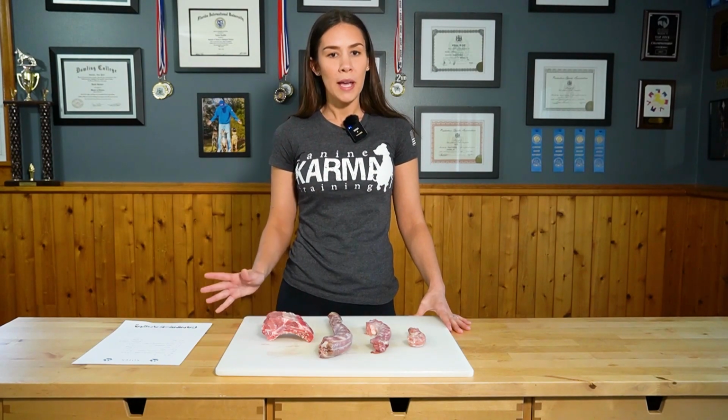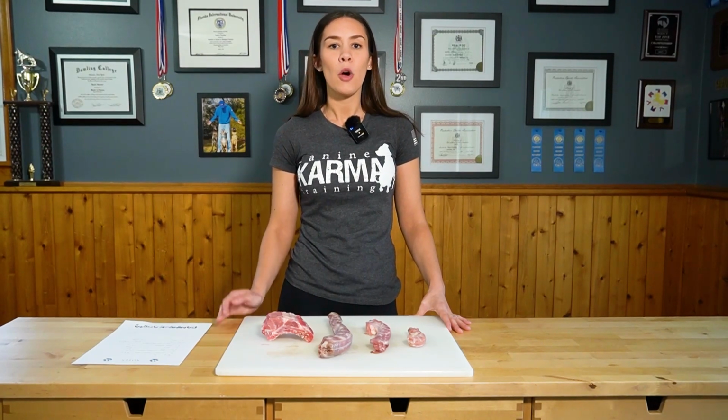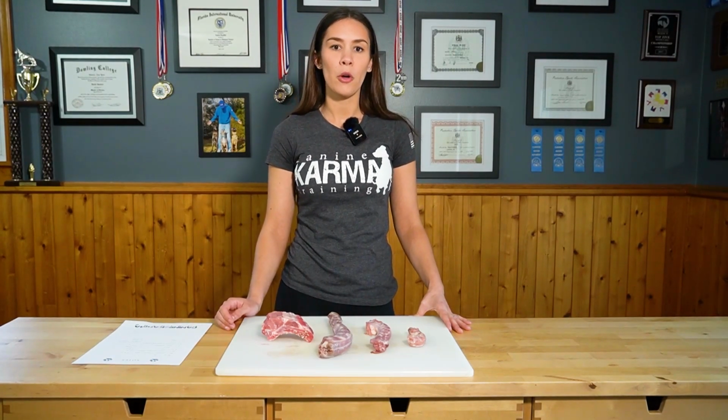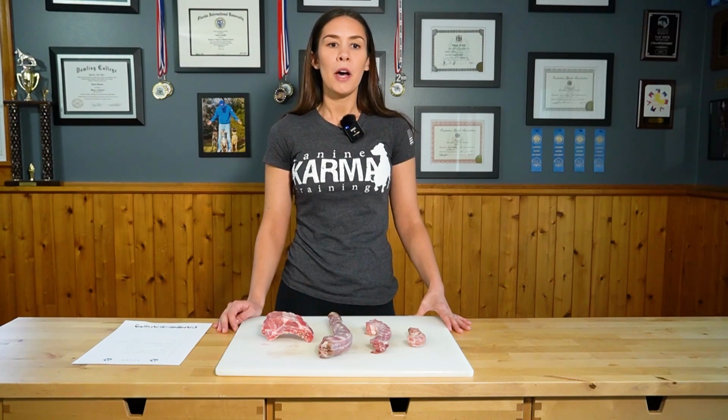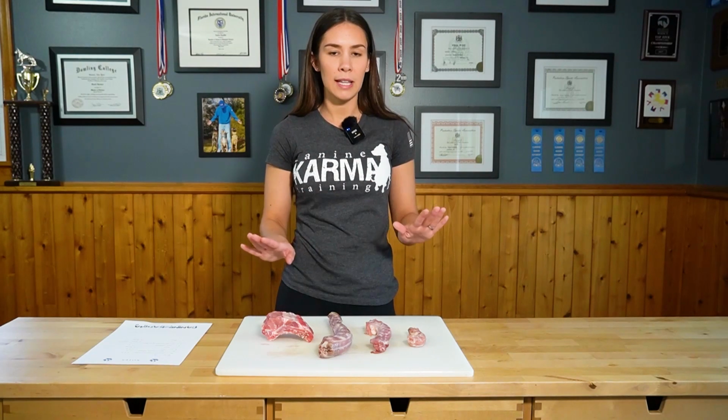Freeze-dried bones can be okay as long as they are soft poultry feet. So that would be the only time I would be okay with feeding any sort of freeze-dried bone, if it's like a chicken foot or a duck foot. But other than that, raw bones only. No cooked bones, no smoked, nothing like that.